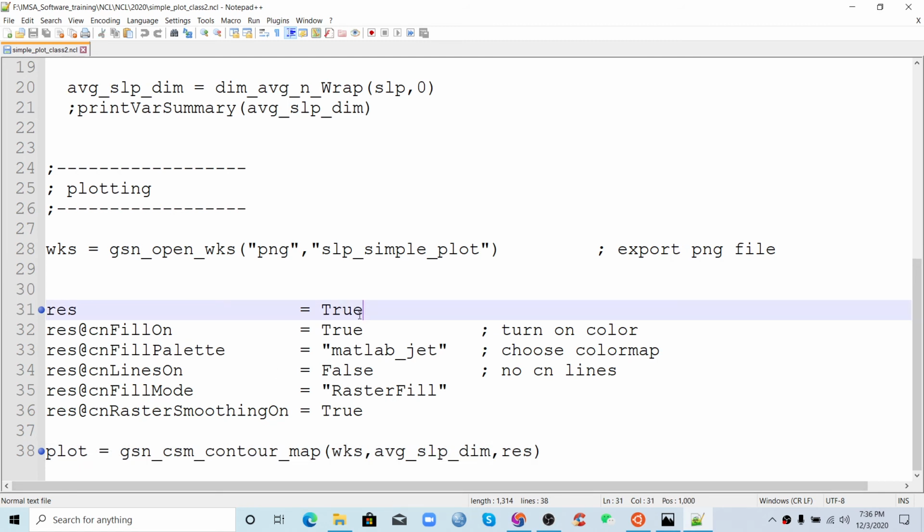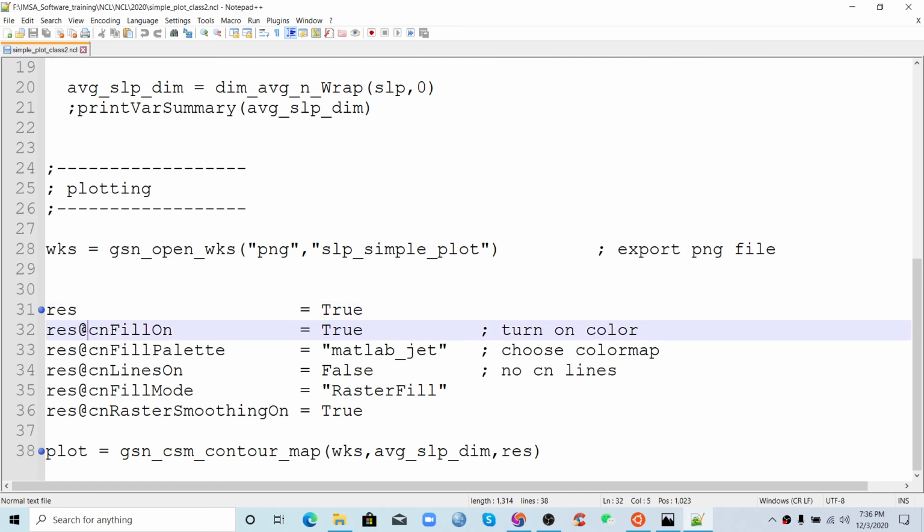First we need to use the true. These are Boolean, okay? Then always if we want to use built-in function, we need to use the @. In the first class I said if you want to access or change something, then you need to use the @, right? Then, like in graphs, use a GX out shaded, maybe, right? In graphs you use this. That's when you want to shade it. You want to make contour, but you want to shade by colors, right? In NCL, it's like CN means contour.